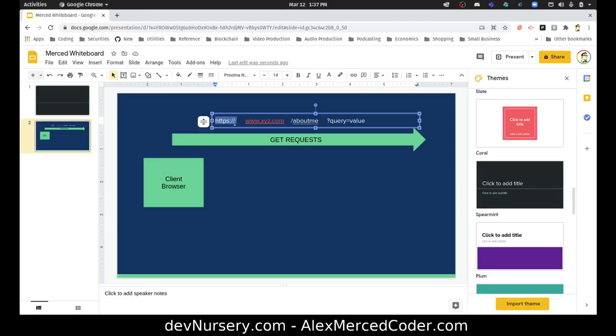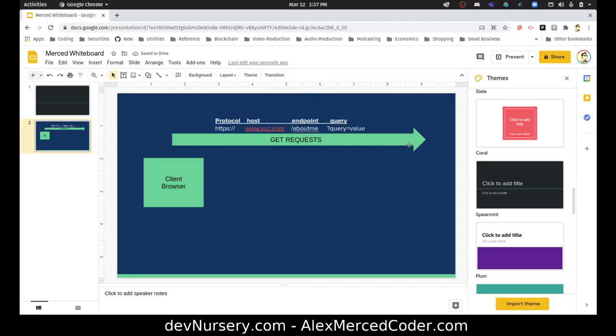Let's label the parts of the URL: this is the protocol, this is the host, this is the endpoint, and this is the query. Those are the different parts of the URL. We'll make all those bold and underlined.